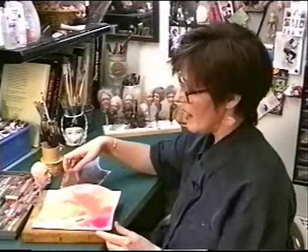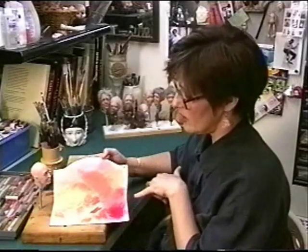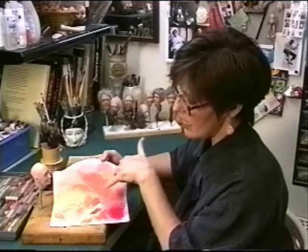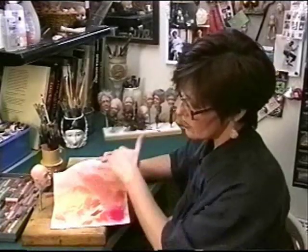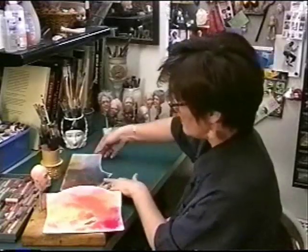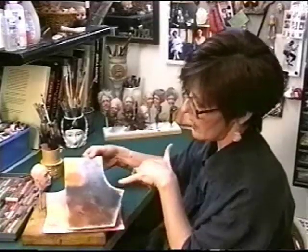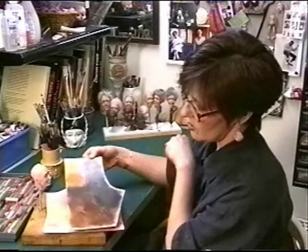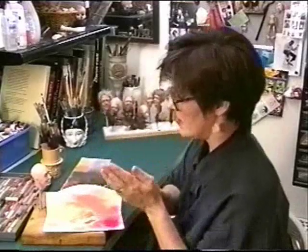And of course, I used to work in pastels, so I have a lot of pastels left over, so they came in handy. My palette consists of, as you can see, many flesh colors, and I have peaches and pinks and reds and rose colors and so forth, and this is all the different shades that I will use on a particular doll, as well as my brown palette, which I keep separate from the other one, and this is all my browns and grays and charcoals and so forth, and these are my colors that I'll be using when I do color up the face.